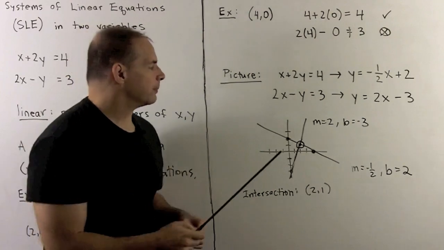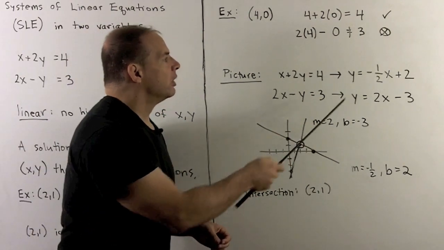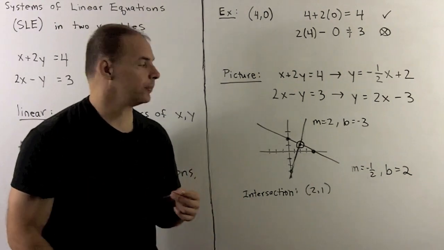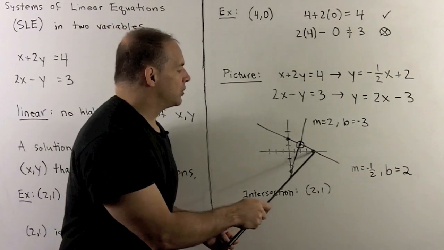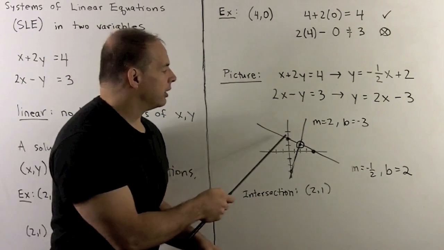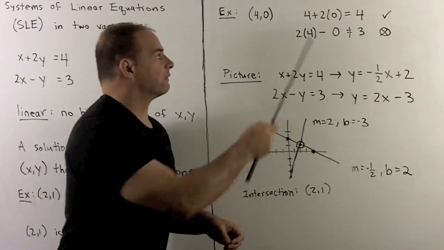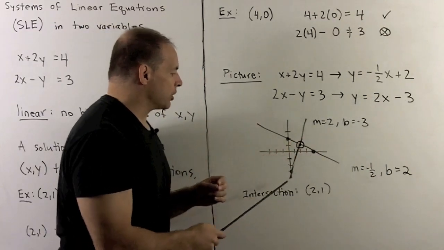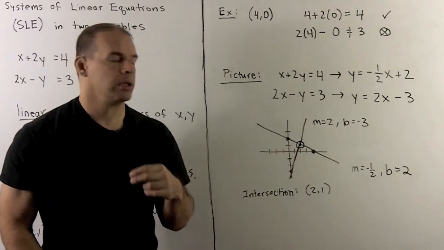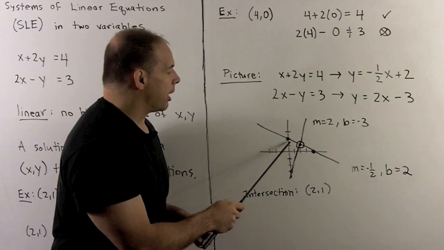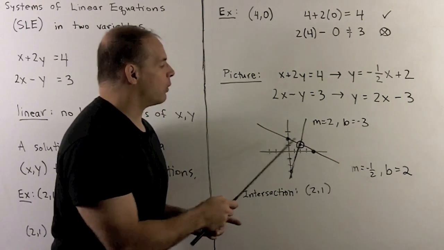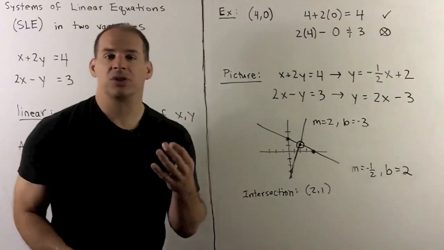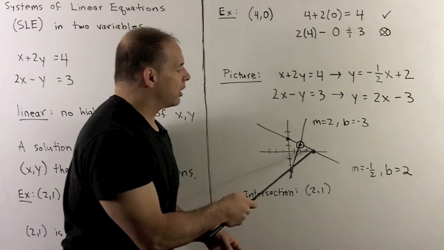We can draw these lines. For the first one, the intercept is at y equals 2, and the slope is negative one-half, so going down 1 over 2 from the intercept brings us to our solution (2, 1), and doing that again gets to the x-intercept (4, 0). These points are on the line and are solutions to the first equation. For our second line, the intercept is at minus 3, slope equals 2, so going up 2 over 1 twice gets us to point (2, 1), which is a solution to the system. Note that (4, 0) was not a solution to the second equation, so it's not on that line.